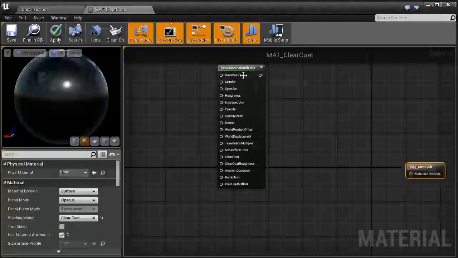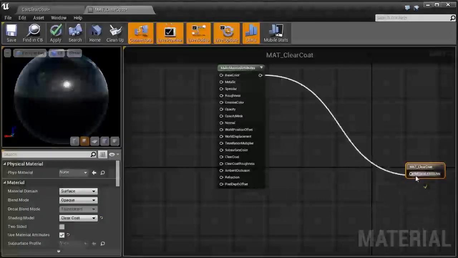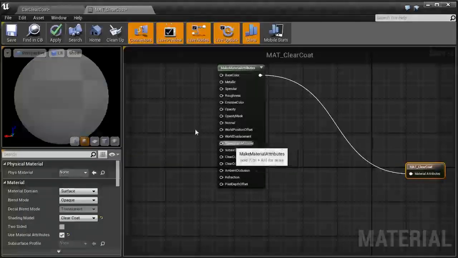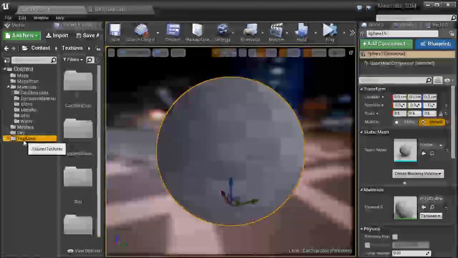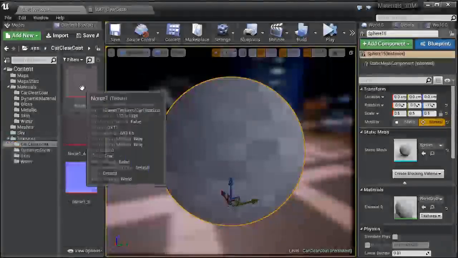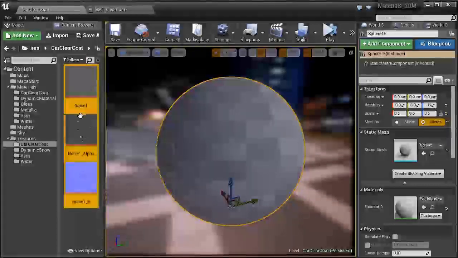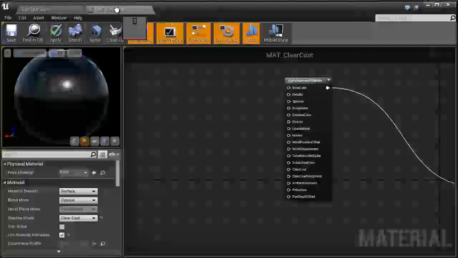And we're going to pop something into here eventually. I can start off with this, just so that we can have a look. And then we are going to want to come over to textures, clear coat. I'm going to bring in all of these ones, just so that we can start off.